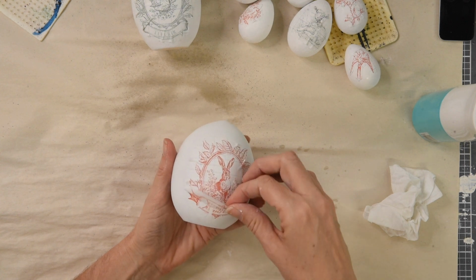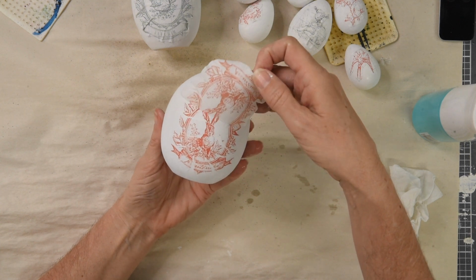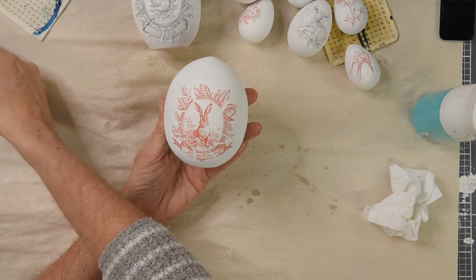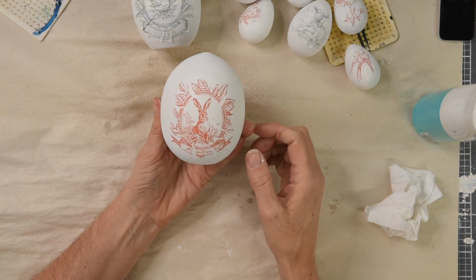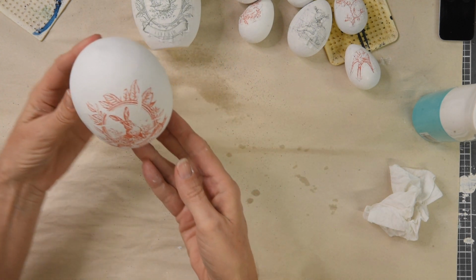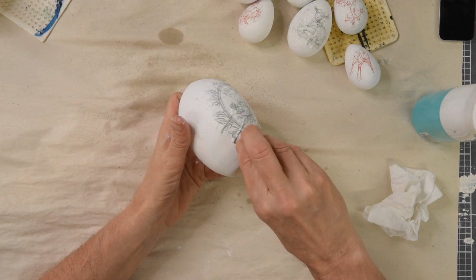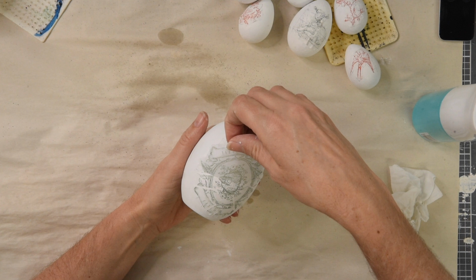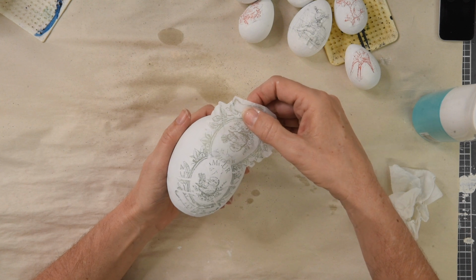Now I know I have wrinkles in here. I'm absolutely okay with that because, like I was saying in the beginning, it gives it a really nice weathered look. Now let that dry because we can use that again. That is where I had those wrinkles, but I am okay. A little bit too much water here. You can see where it ran a bit, but that is okay. That looks so good. All right, let's see what this one looks like. Oh yes. You know what? As long as my image is in the middle, that's what I want.